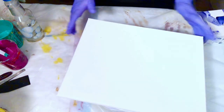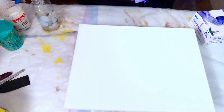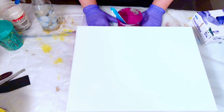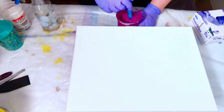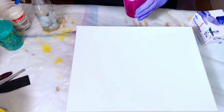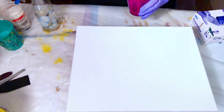Okay, so I already showed you the colors that we're using today. These paints have been mixed about 2 parts pouring medium to 1 part paint. My pouring medium is about 75% Floetrol to 25% GAC 800, but this is a rough estimate because I do not measure at all when I paint. I paint by feel, so it's just an estimate.